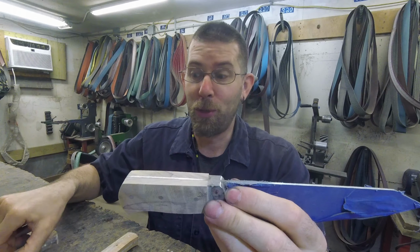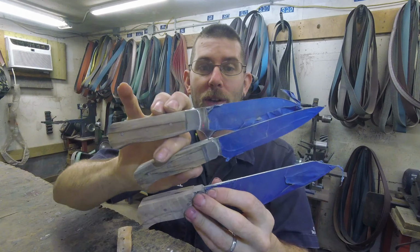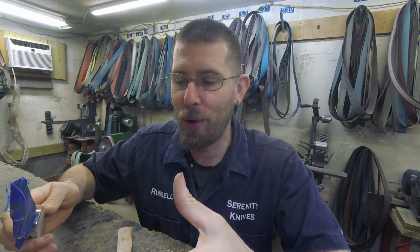Then I will be breaking Vaudeville into two groups. I'm going to take the slicer and then the three smaller knives, and I'm going to work on these three, get these all the way to hand sand, because just working on all eight knives, for whatever reason, maybe because there's just a certain level of background stress going on, don't know, I haven't been able to get as far with this set as I wanted to. So I'm going to break them up and start doing different things on both sets to get them done faster, hopefully. It's something I've done in the past and it's worked really well.